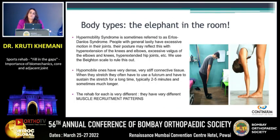A big elephant in the room, sadly — it gets missed out and there's not much study on this, but I have seen over 18 years: why are we missing out on body types? If you are operating on somebody with an ACL injury — a footballer who's fabulous with their strength, lifting really heavy in the gym, able to kick a lot of goals — if that person has hypermobility syndrome, and that's a researched syndrome, their muscles are going to work three times harder to get the same result versus somebody who's not hypermobile.